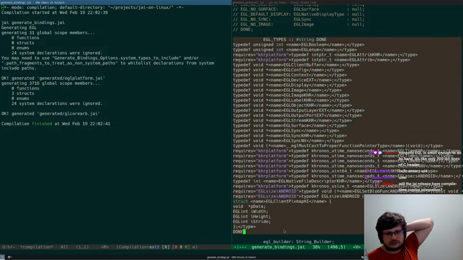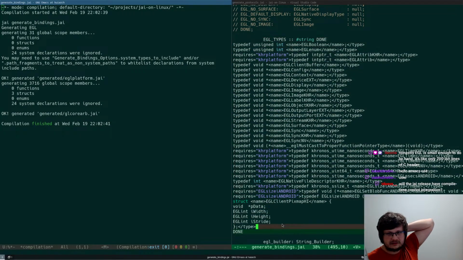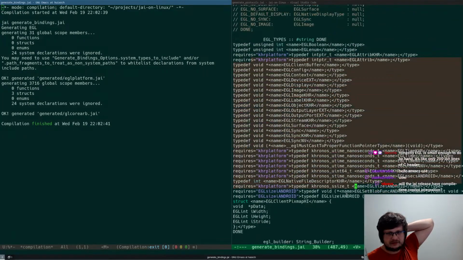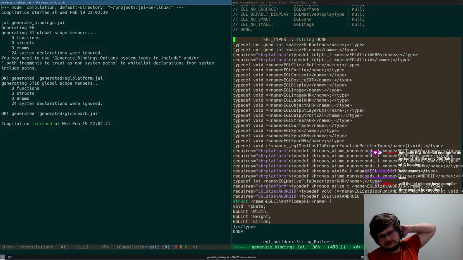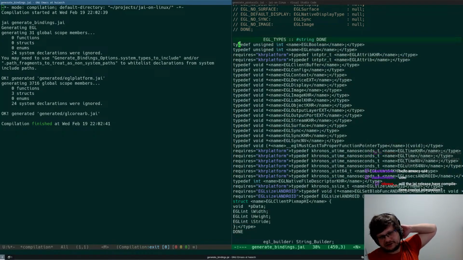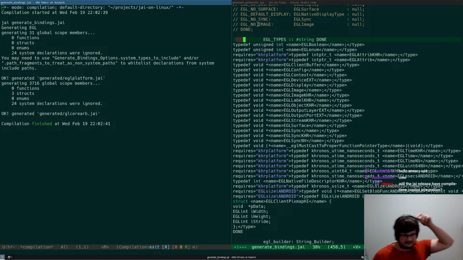We'll try to parse types, strip the XML from them, and then call the bindings generator on it. Will the GI release have compile time Copilot integration? Of course it does. Of course it will. Hey, Ideus. Hello, hello. Yeah, I'll be right back.